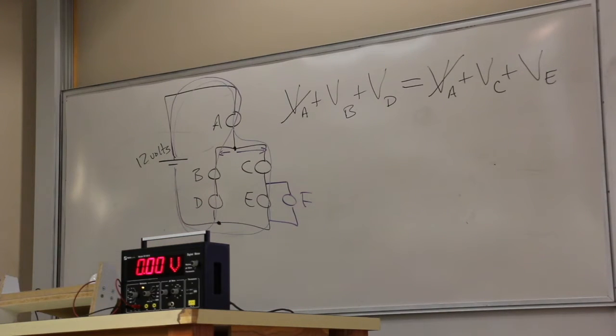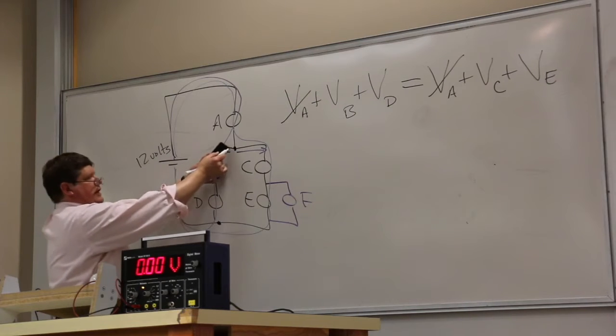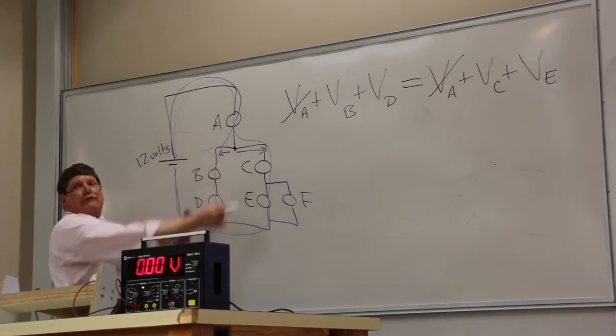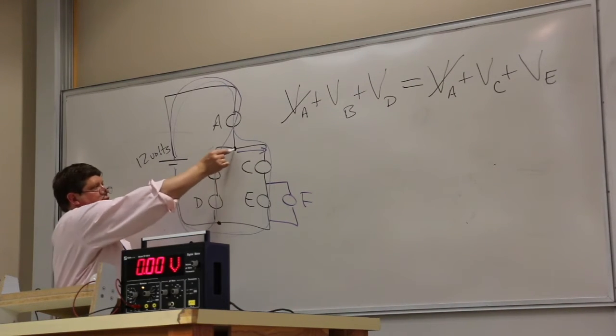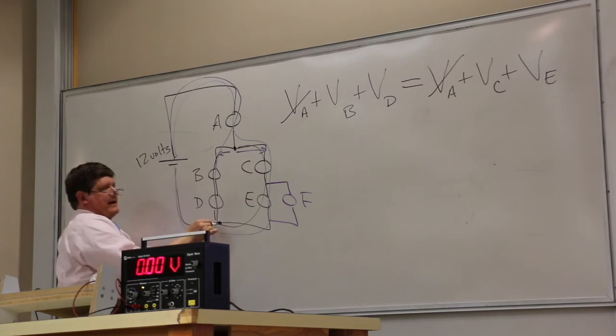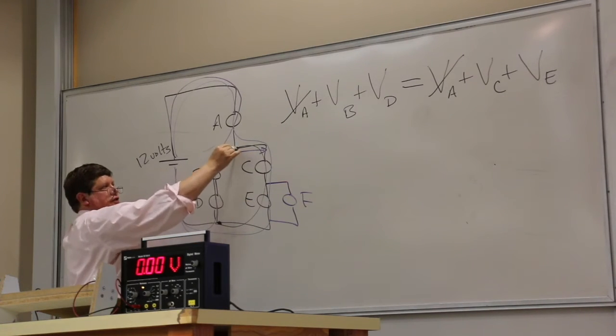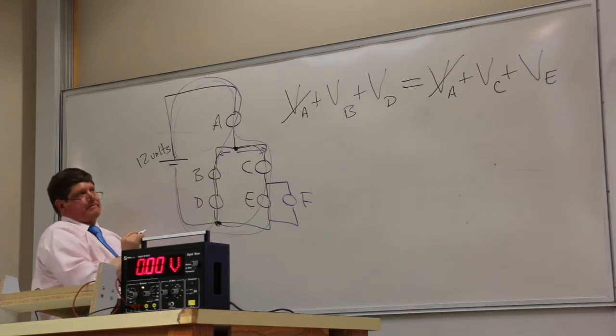If two paths are parallel, it's like two paths to get down to the parking lot from the M. There's one that does a switchback like this and one that goes straight down. The change in elevation is going to be the same for both. Likewise, the change in voltage is going to be the same for this path or this path, as long as they start at the same point and end at the same point.